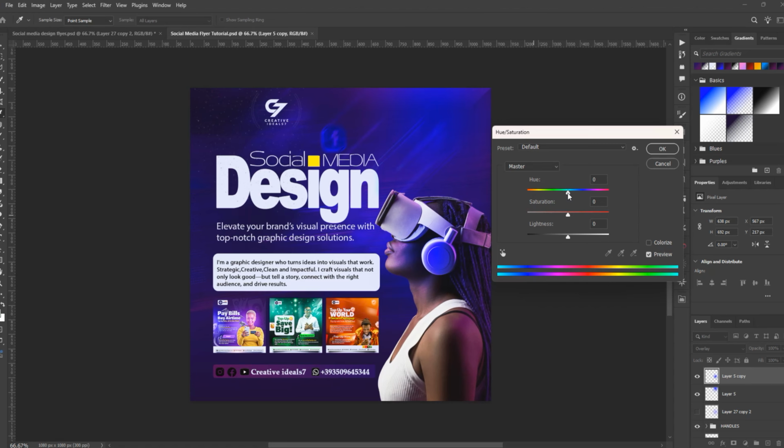As you can see, you can choose the color of your choice. This is how you can change the color of the light effect. Okay, let's leave it here.